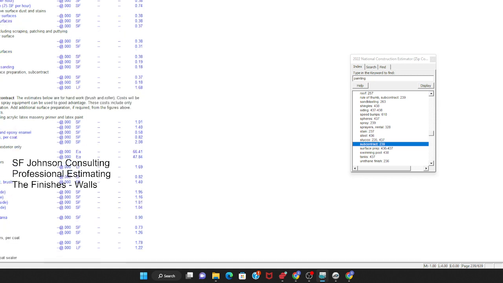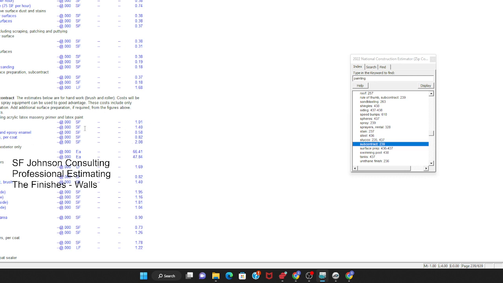All right, so here we go with the exterior painting, subcontract. What is this? Estimates below are for handwork. Brush and roller cost will be 15 to 30% lower when you spray, right? Of course, because the labor is you just holding the spray as opposed to sweating your butt off, right? All right, so brick, they break it down. Doors, 2 coats, 3 coats, and that's the cost per door. See, so bam. So your subcontractor knows.